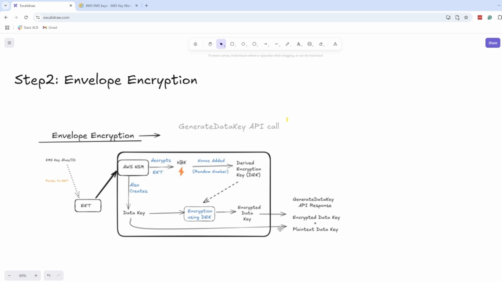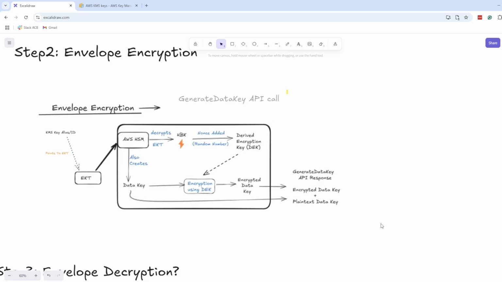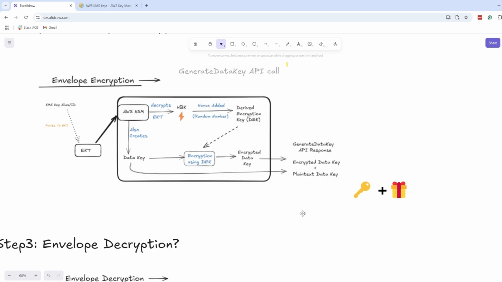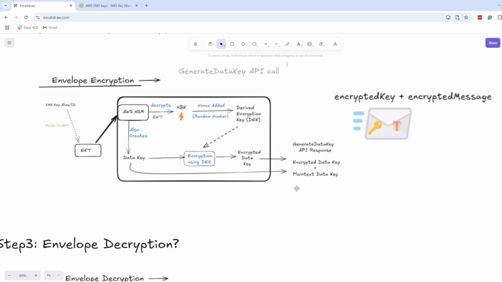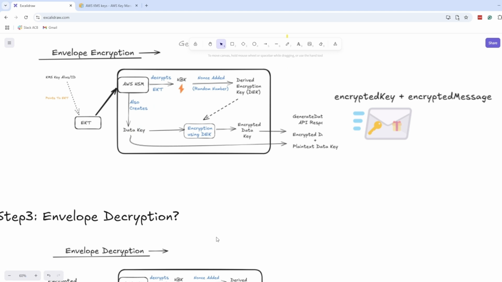These are returned as part of the generate data key API call, and the object is encrypted using this plain text data key. Then the encrypted object and encrypted data key are stored together and the plain text data key is discarded. So at this point we have the encrypted object and encrypted data key on our disk.